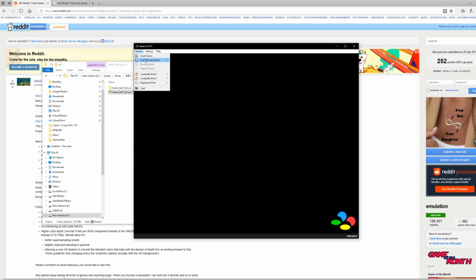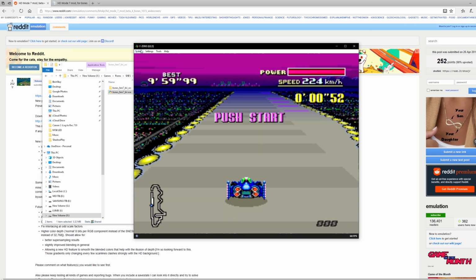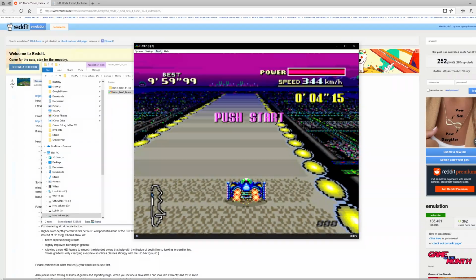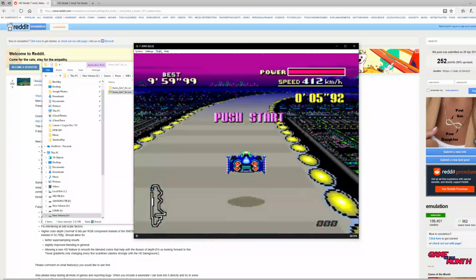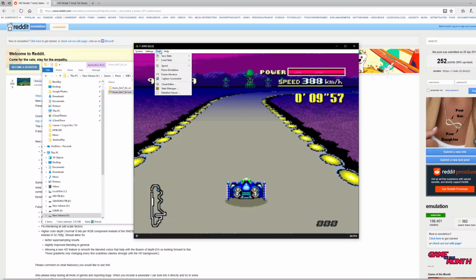And we are going to load a game, and I already have a few loaded up just to make this easy. And the first one we're going to do is F-Zero. Now, the reason I like this game is because it's got a pretty cool demo that plays automatically. That way it can be running in the background while I'm showing you guys some settings. And now, where you're going to find the settings that you need to enable this, because by default, it's going to be the normal BSNES configuration. So it's going to have the standard low definition graphics that you're used to seeing.